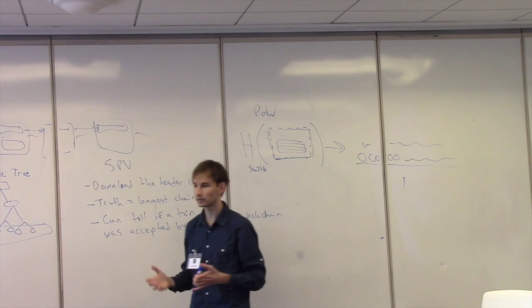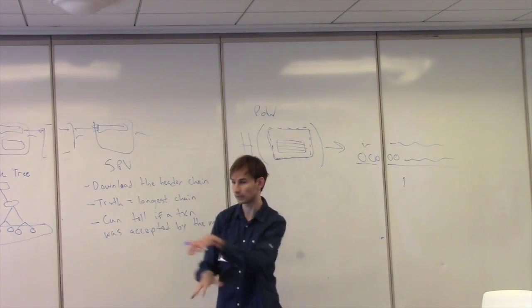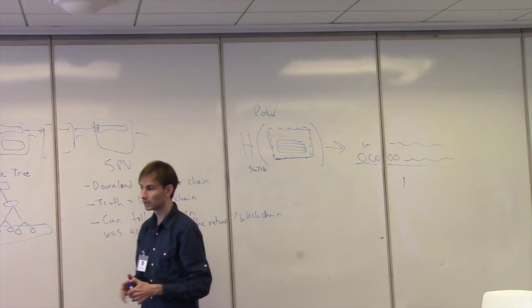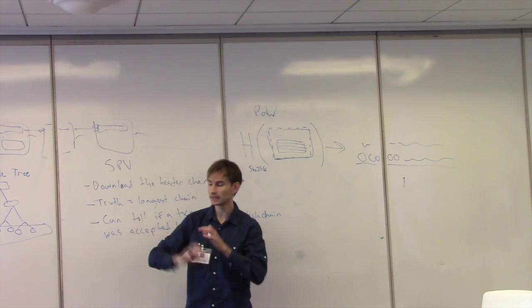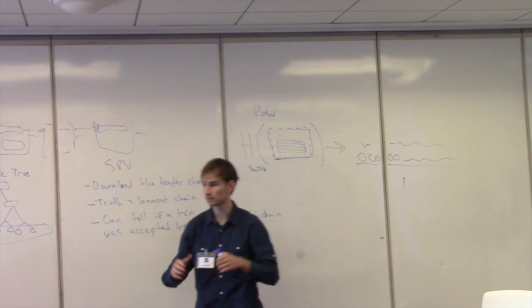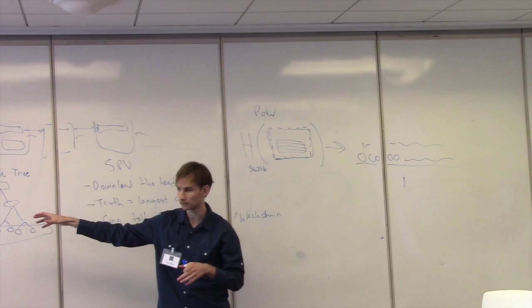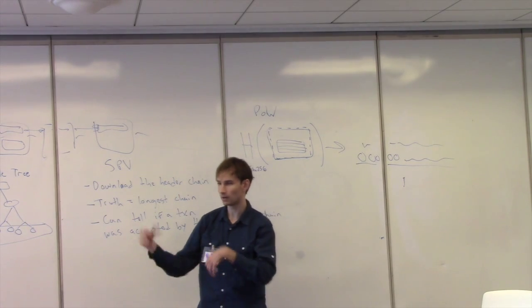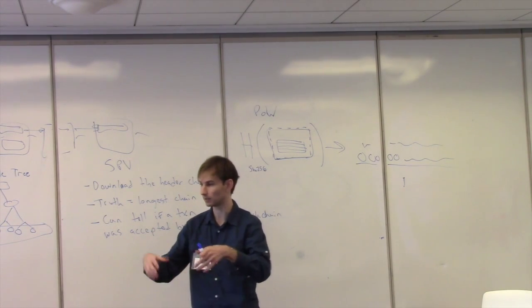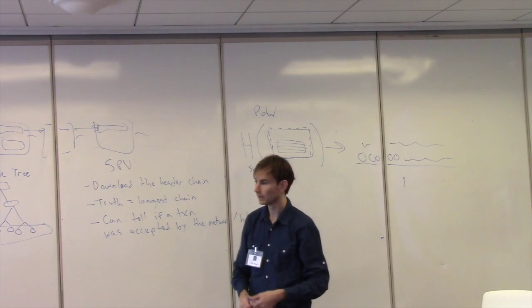So a lot of the big miners want to be really well connected to a bunch of different Bitcoin nodes around the network, so that when they find a block, they can get that block really quickly to others. Because if they do it slowly, then a competing miner might get their block first, and then all the effort that they spent in mining that block would be wasted because it would be orphaned.